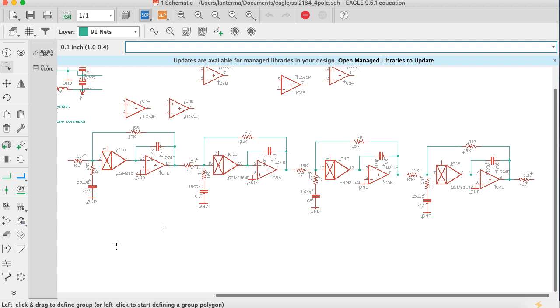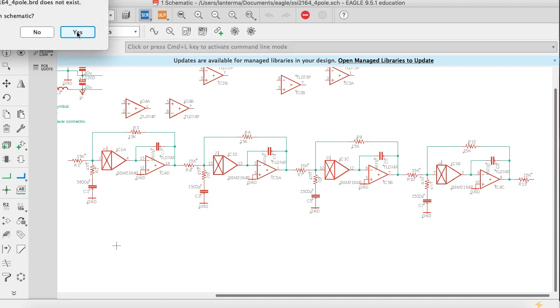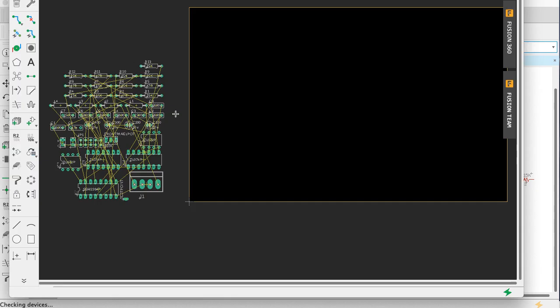The other thing that I'm going to do that may seem a little bit strange is instead of using one TL074 to cover each of the op amps here, I'm actually going to use two TL074s. I'm going to use two of the op amps from one TL074 and two of the op amps from another TL074 to try to get those close to the corresponding VCAs, and then we'll use some of the other remaining op amps left over for other purposes. So first let's go create the board and see if I've got this right.